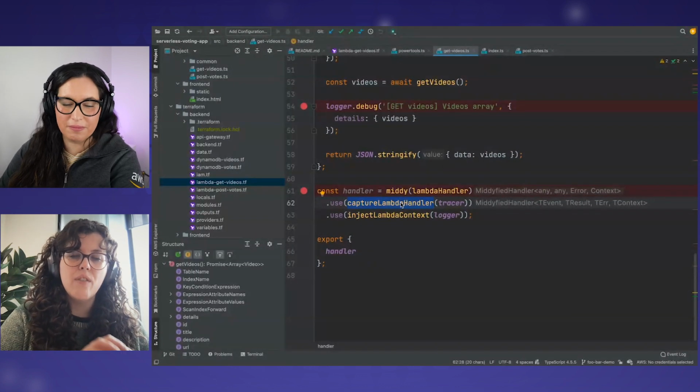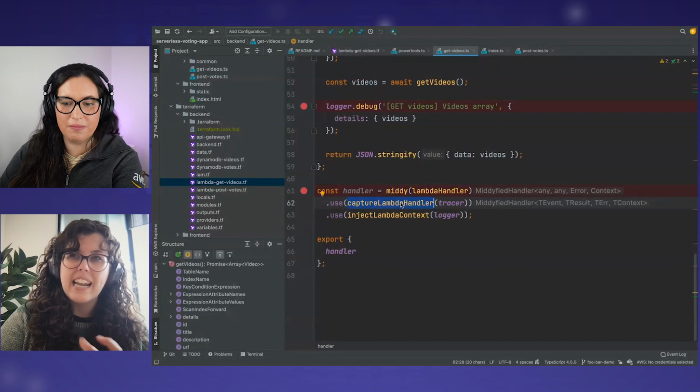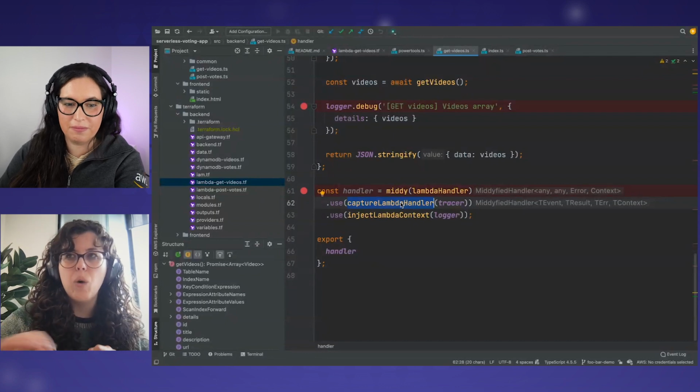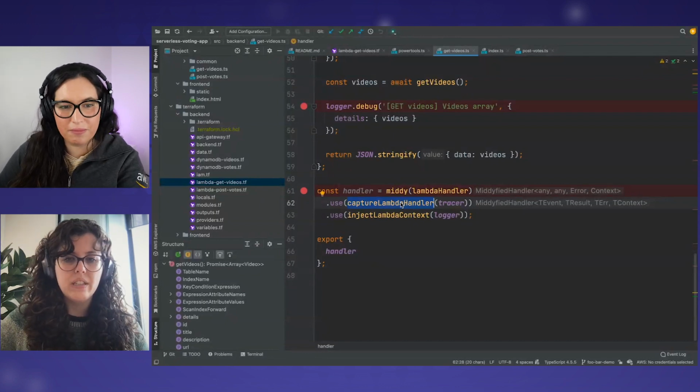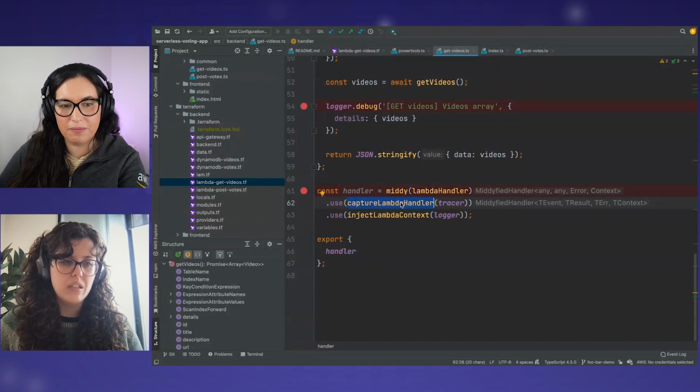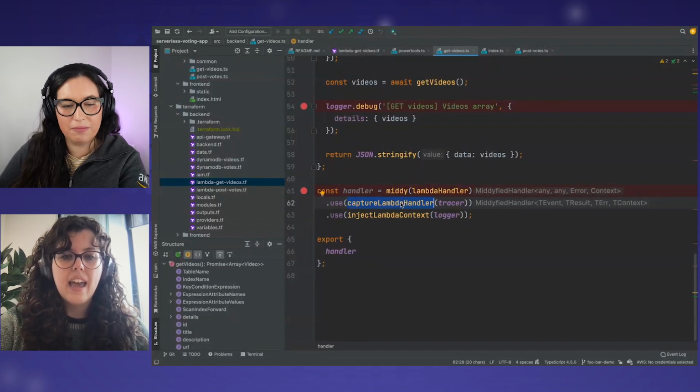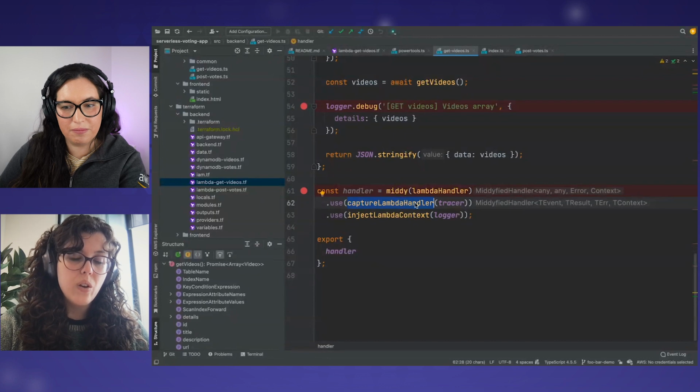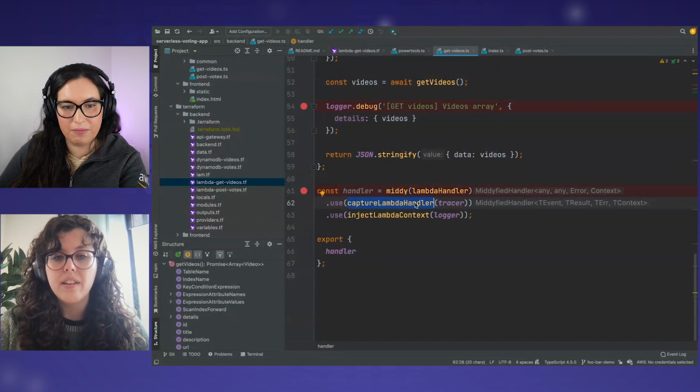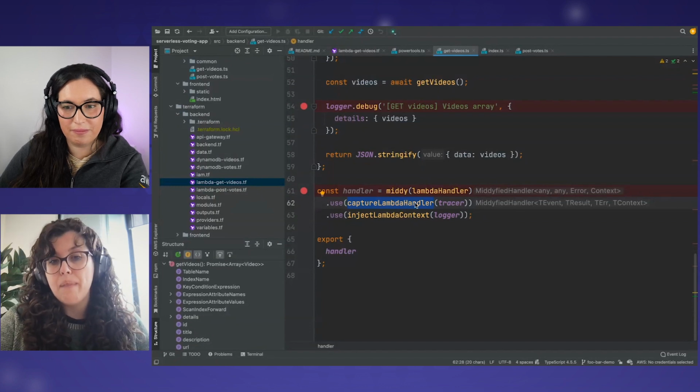What was the latency of the handler? What was the latency of my query to my table? What is the latency of the query to this external dependency? And you can do this with one line of code, and that's it. If you think about the amount of lines of code that you would have to implement yourself without it, that's a lot of the benefit.